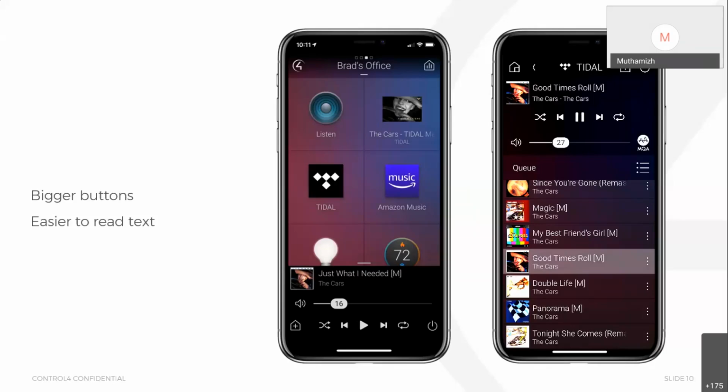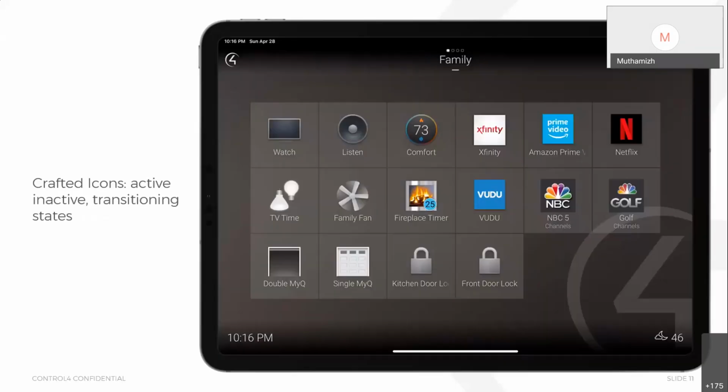And all the icons we have for the devices, like a fan or TV or any of these devices, we call active and inactive state devices. From my single screen, I can monitor each and every device's status. If my fireplace is on or my gate is open, anything can be seen from the front page of my user interface. I don't have to go into each and every page to check whether it is all working. It's all available on your main user interface itself.